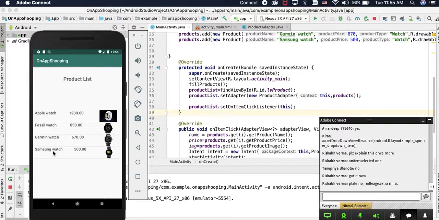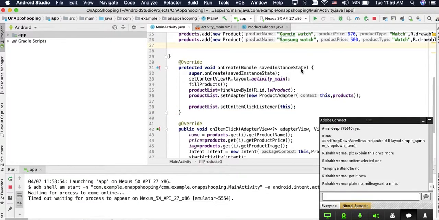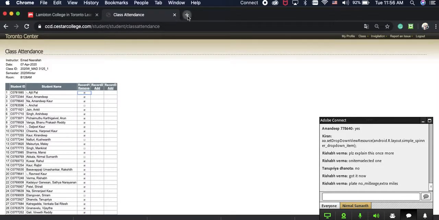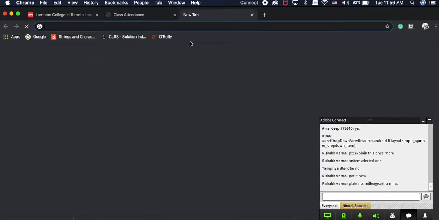Or what we can do, we can leave all watches here, and add other brand, or other kind of product. Like these are watches. What else we can put? We can put jewelry. We can put phones. We can put anything else. Okay. So suppose we will add some phones, let's just add two phones, that's enough.